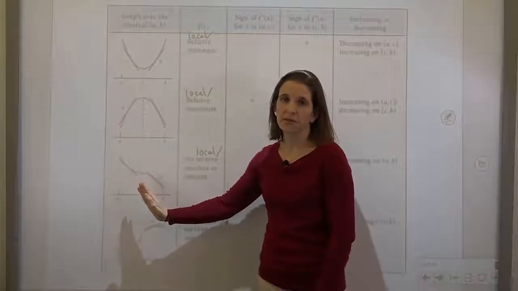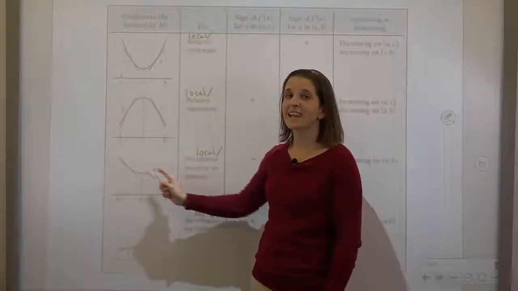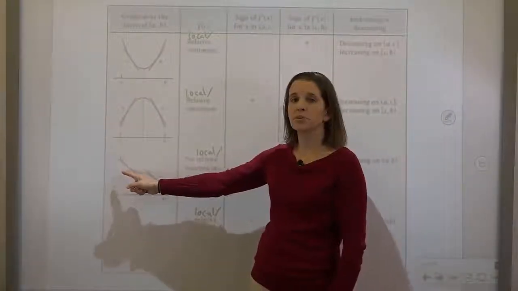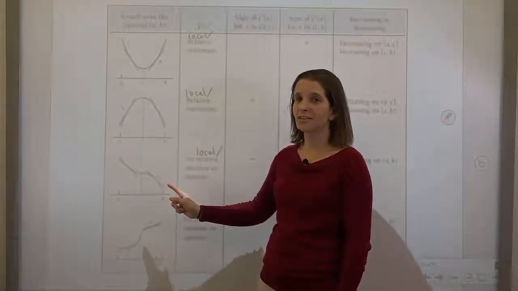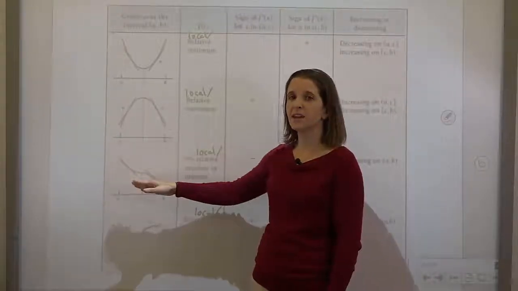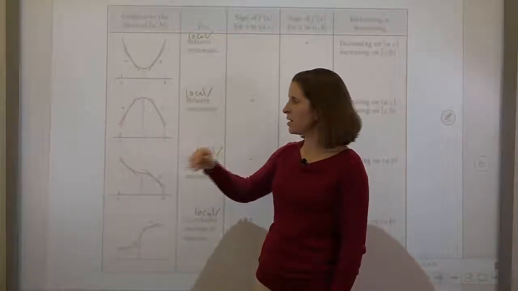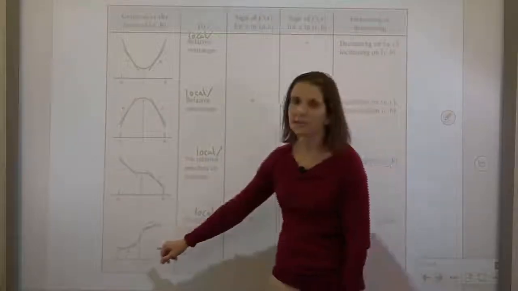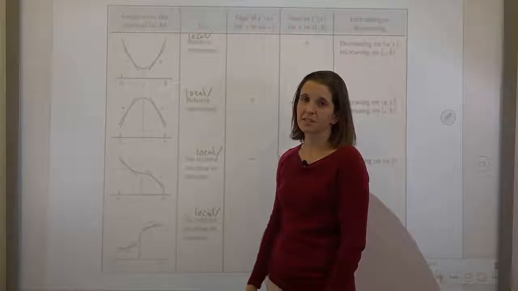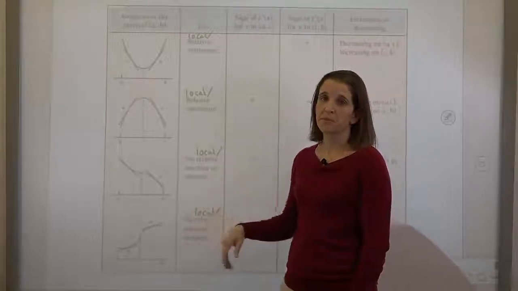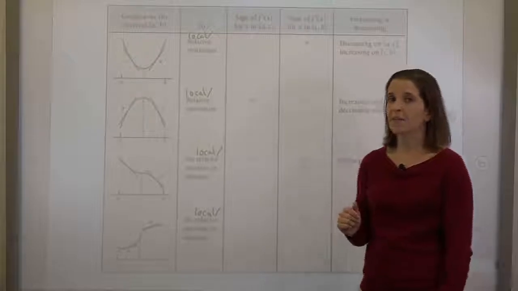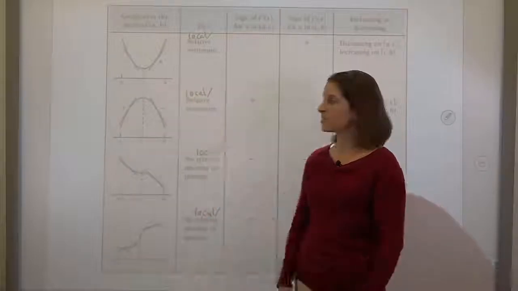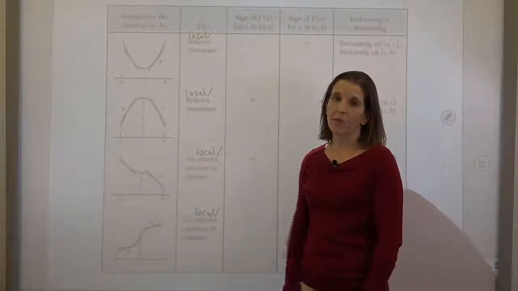Now, if you're at this critical value and you test to the left and right of it, and the sign does not change, like in these last two examples, you will not have a max nor a min. So here's a place where the derivative was negative and then negative again on the other side of the critical value. That means your function decreased. Maybe it leveled off a little bit, but it did not make the shape of a minimum, and then it decreased some more. So that does not end up being a max or a min. And here's the other case where maybe we were increasing and then increasing, and we have neither a max nor a min. So not every critical value will end up being a max or a min. That's what we're going to be testing for. If it looks like one of these first two cases, then yes, we'll have a max or a min. If it looks like one of these last two, then it will not be the location of one.